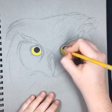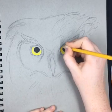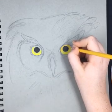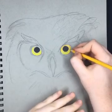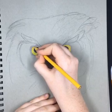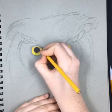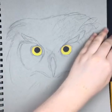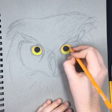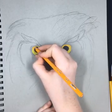And here's more of a golden yellow that I'm adding. I didn't want to just use the same yellow. I think that the variance in color is really important and it can really make a huge difference in a piece. And here we have an even darker yellow. You may not see the immediate difference on the video, but it definitely does add another dimension to the yellow.